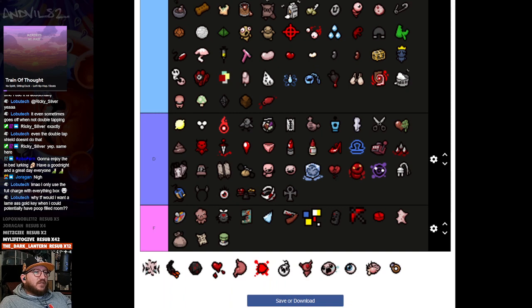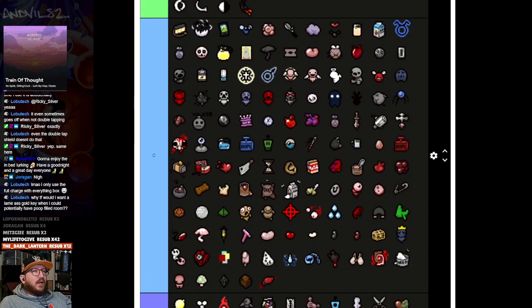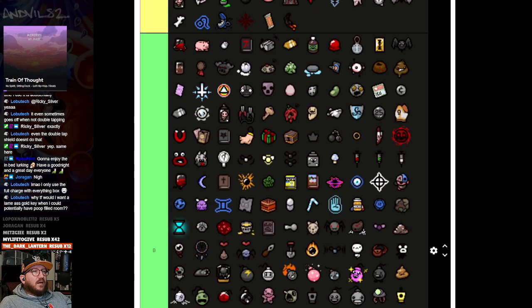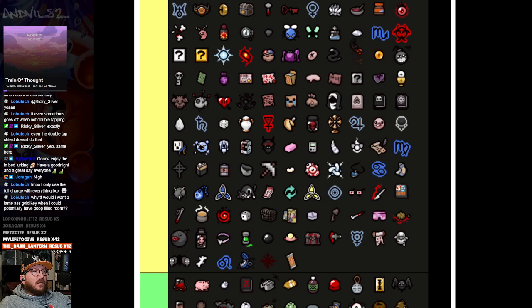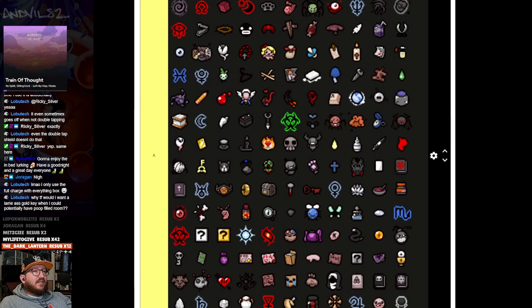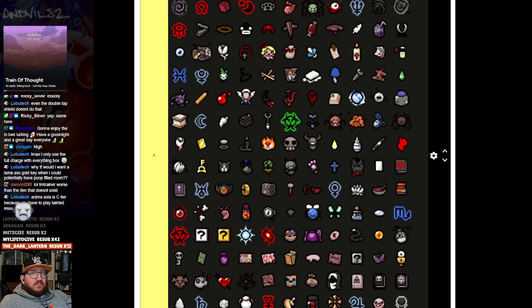Okay, we'll just slip this in right here. Fuck TM Trainer. Animasola, I think it's got to be A tier at least. And probably up here with Worm Friend makes the most sense, really. It's an active Worm Friend, essentially.